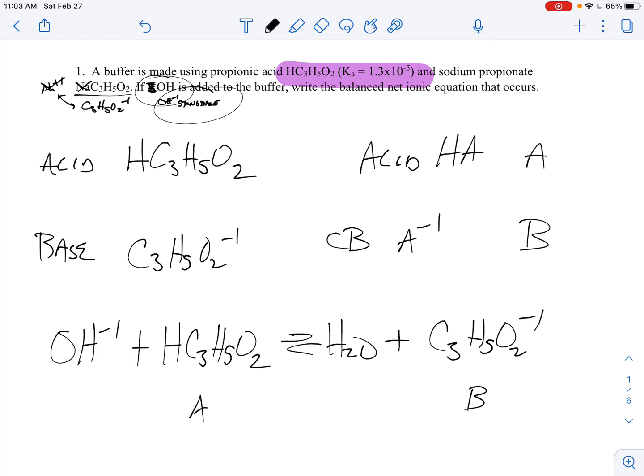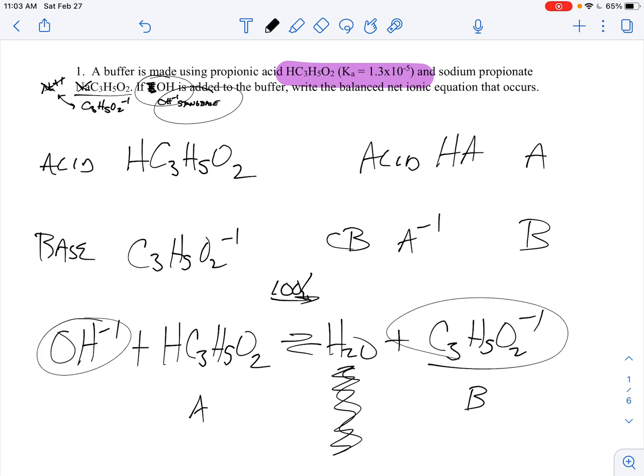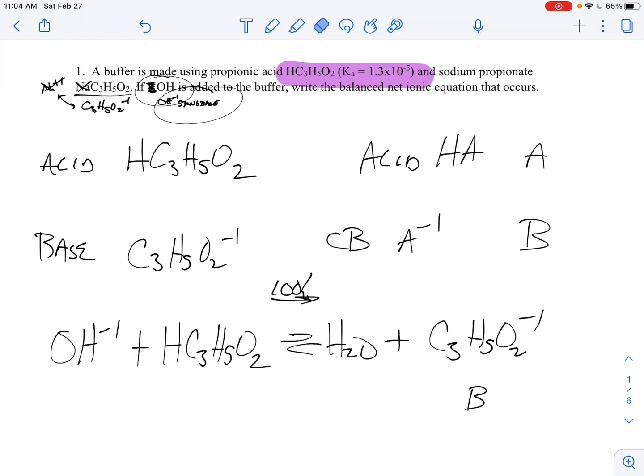And again, if we were to get into the mathematics of this, which we're not going to in this particular problem, we recognize that water is on the right-hand side, which means that this is going to go over 100% of the way. So we have taken the strong base and we have replaced it with the conjugate weak base over here, and that's how the buffer system works. So this here is the reaction that is going to occur when the strong base is reacted with this propionic acid, sodium propionate buffer.